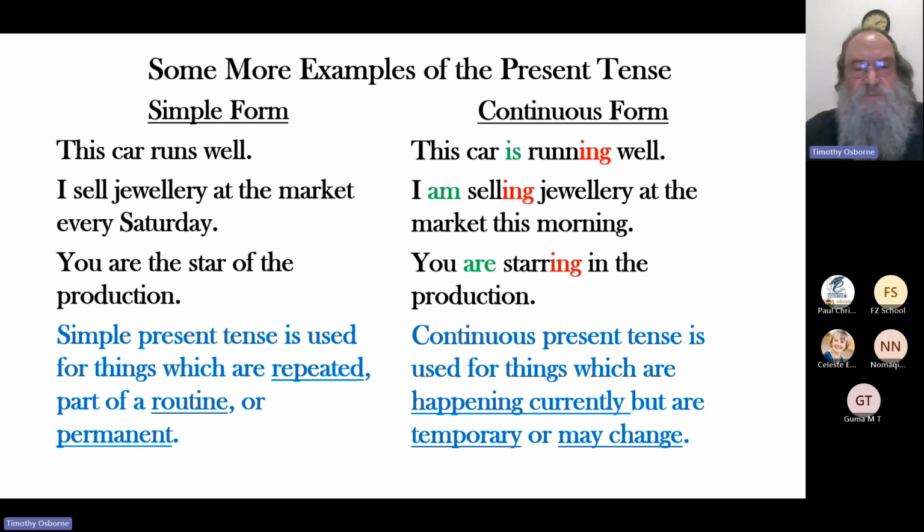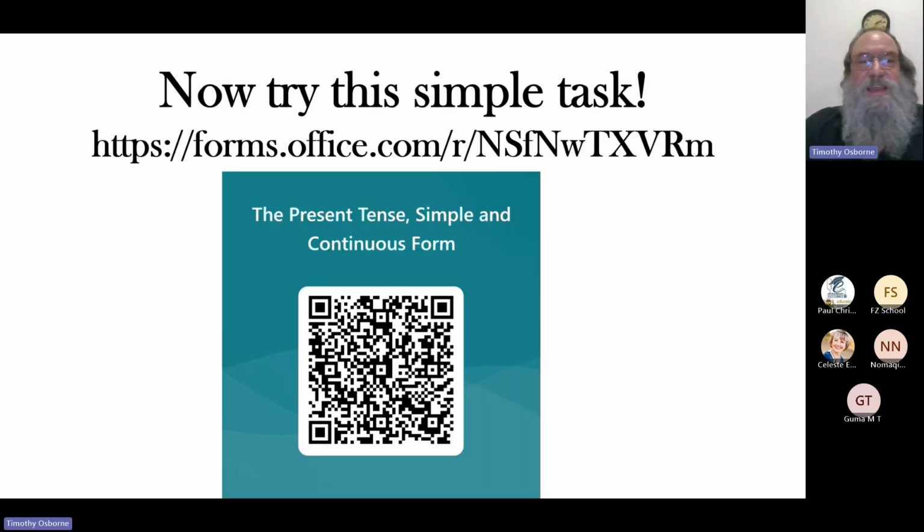And just before I leave you, I'm going to put my final slide up here. And you will see here is a lovely, simple quiz that I have compiled, both for your information and pleasure. I encourage you to have a lot of fun with that. It's not difficult. See just how much of a score you can get.